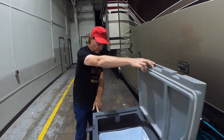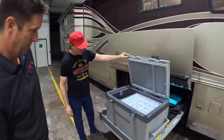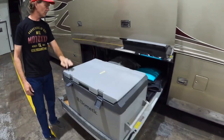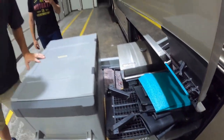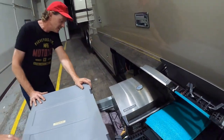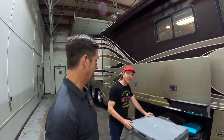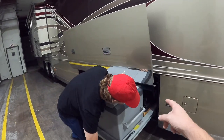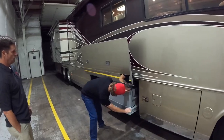Looks like we got the little exterior freezer or refrigerator — the big mac daddy. You can get at least a turkey in there, slide it on your tray, and you have your outside burner, so Thanksgiving's ready to go at Glamis. Now does the extra doorstep and the grill come with the coach? Definitely — whatever you see is what you get. All that stuff adds up, so that's something good to keep in mind when buying a coach if you don't already own all that stuff.